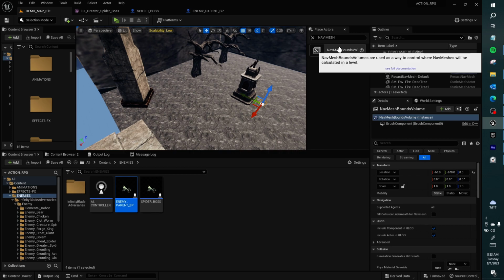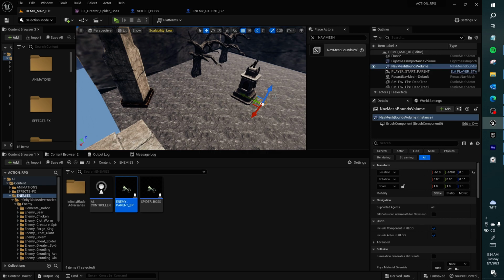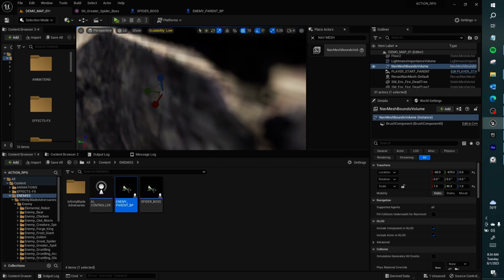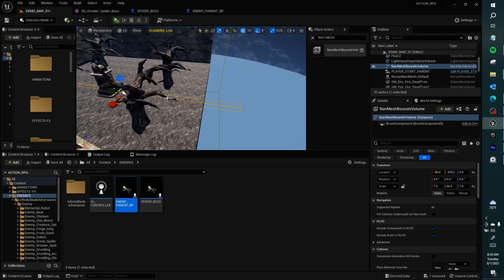Nav mesh bounds volumes are used as a way to control where nav meshes will be calculated in the level. So stretch it across your map about ankle high, like it is now. Let's set this location Y to 0. Press get the scale tool.